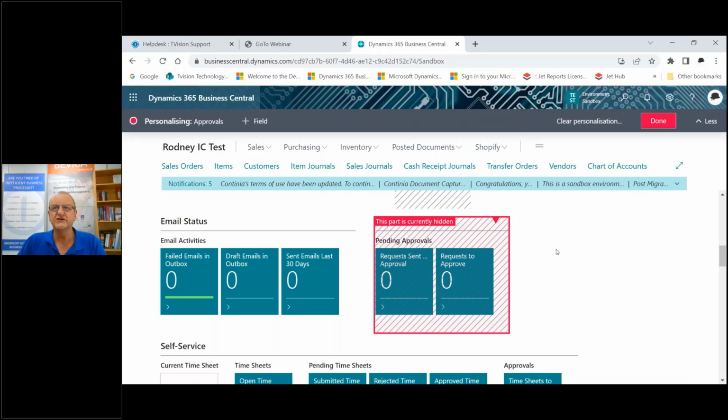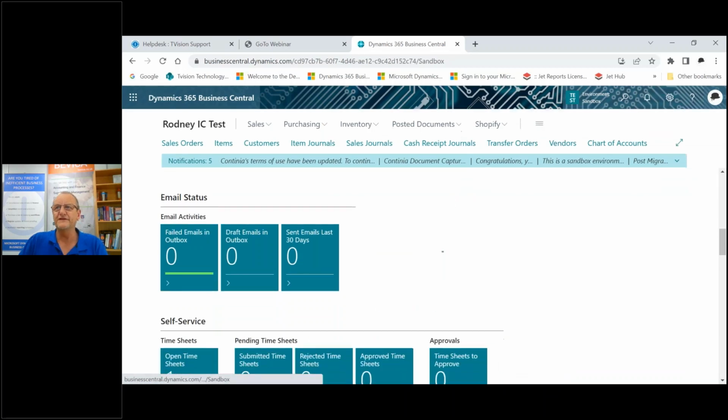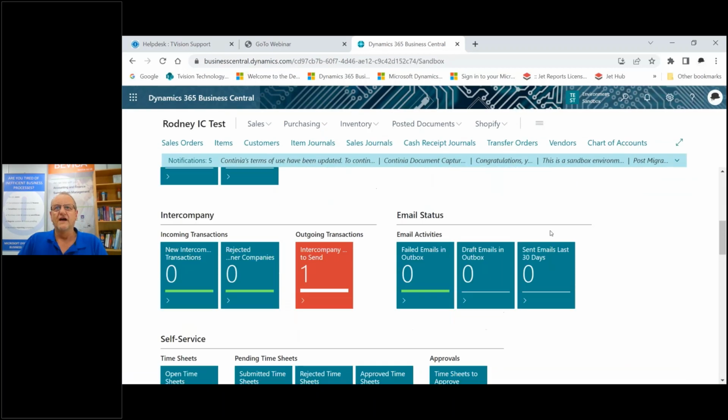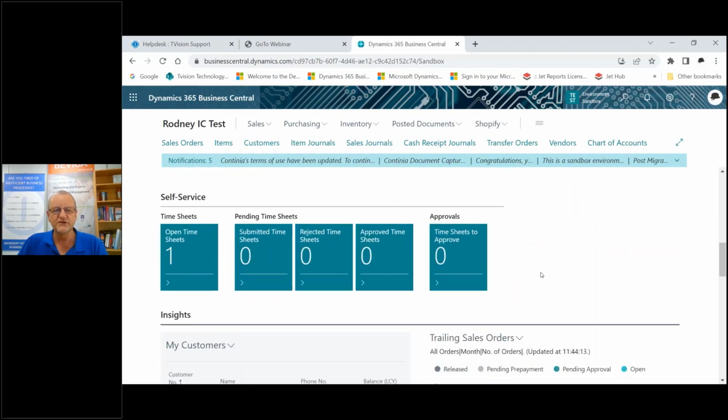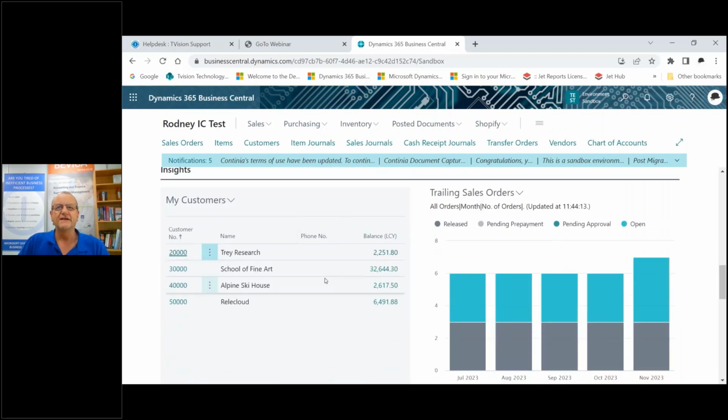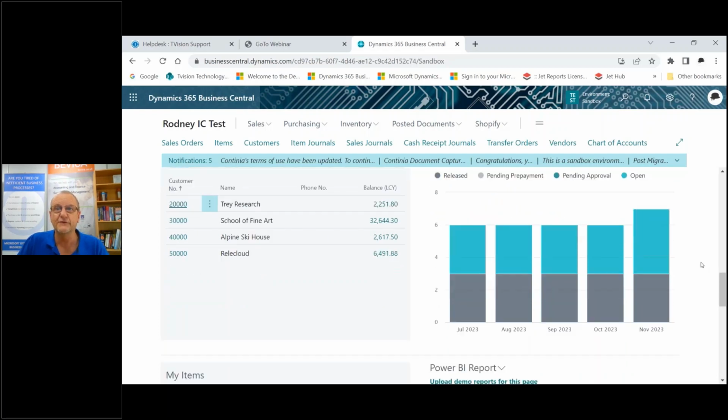And when I'm finished turning things off, I can move things around. If I want to, I can add new things by clicking on this button up here. But when I'm finished customizing, I say done. And I've now customized this screen to look more the way I want it to look, more suited to where that I work. So I've got my action tiles, then I've got some insights and some charts, basically KPIs that I can keep track of to see how things are going.